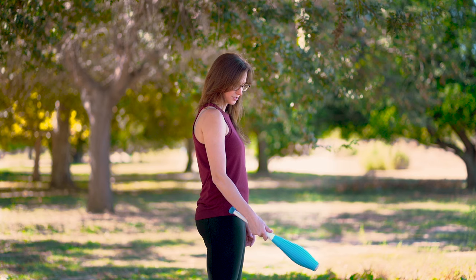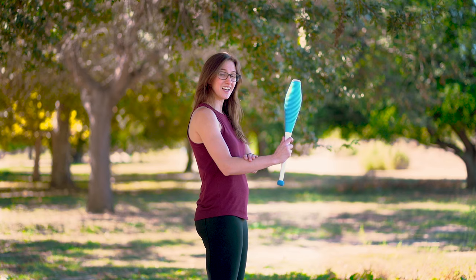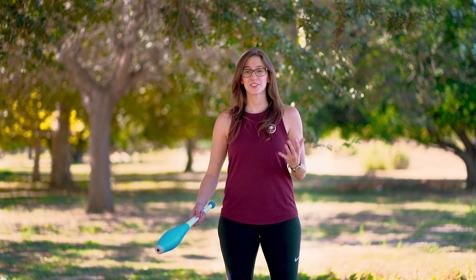Let's try throwing it. When we throw a club, we're going to drop our arm down and also tilt our wrist down just a little bit. It's not straight down — it's a combination of both your arm dropping and your wrist. Then from there, you're going to reverse that: lift your arm and flick that wrist just a little bit to get a nice easy spin. When you catch, you want to catch in that same spot that we threw from, just below that center point. Just like the three ball cascade, you also want the club to be crossing in the middle of your body.